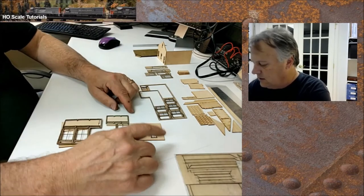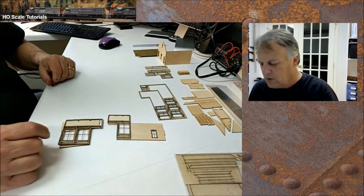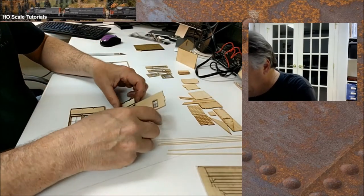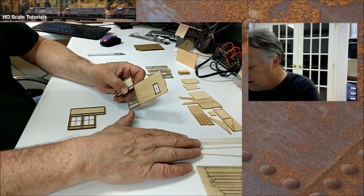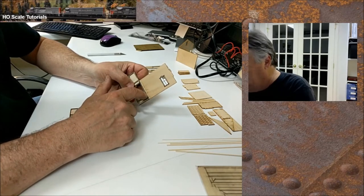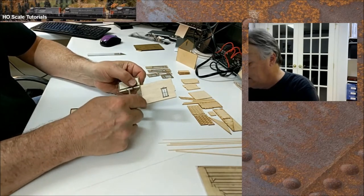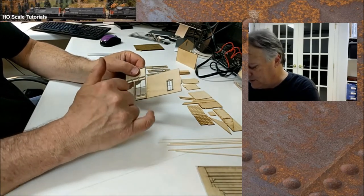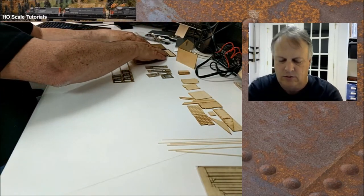I'm going to attach these — this is steps four and five. The window is in. Step six was adding a thin strip of basswood along here. There were actually several sizes of basswood in the bags; the smallest, narrowest, thinnest one goes here and it masks the tab joint between the two pieces. I just shot it with a little super glue. You can't see the tab joint anymore. Then step seven is to set these pieces aside.